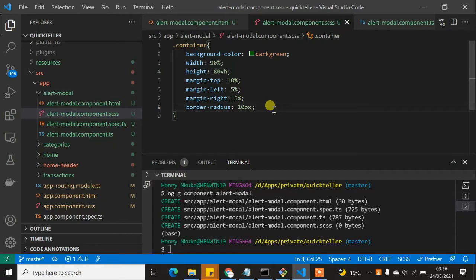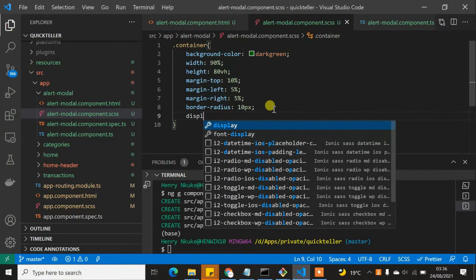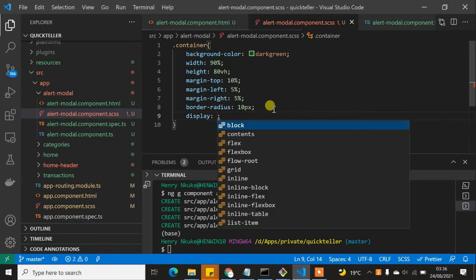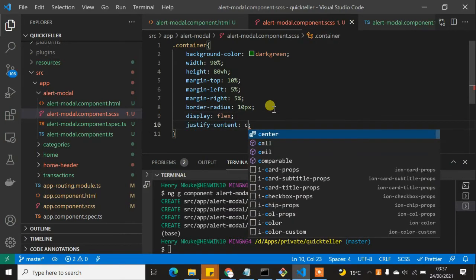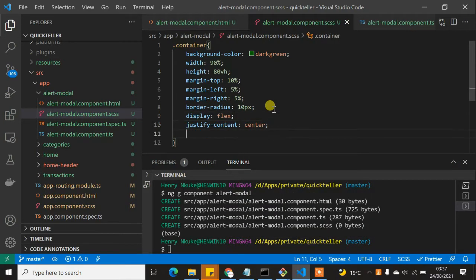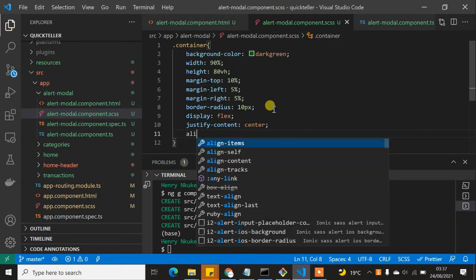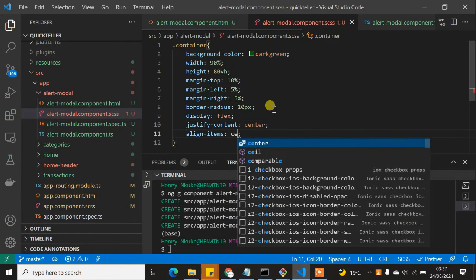And now let's display flex. We want to center the contents. Flex, justify content. So this is to center horizontally. Align items to center vertically.